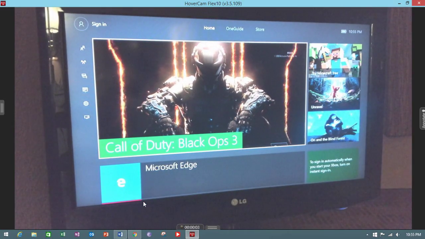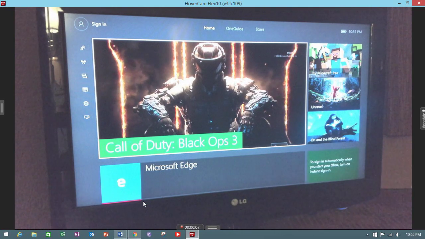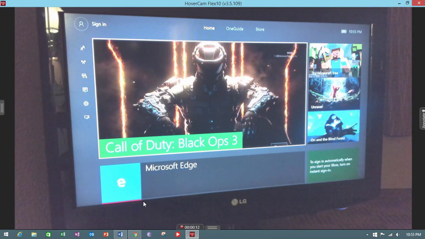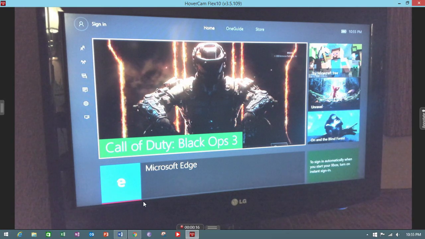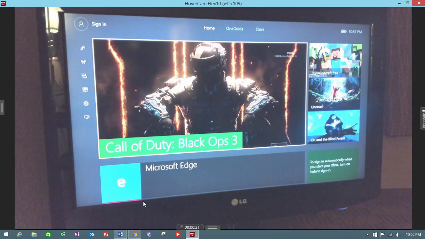Okay, Xbox users, today I'm going to teach you how to connect to the Wi-Fi in the hotel so you can play multiplayer. You're going to need a laptop, and you do not need to connect from the laptop to your Xbox. You can use your laptop as a MAC address.